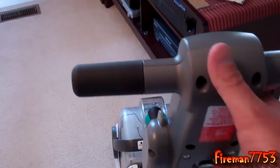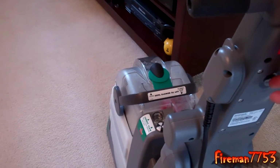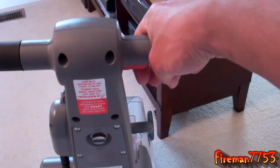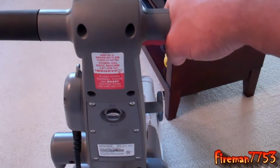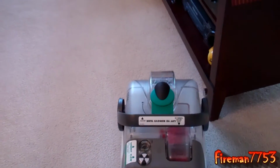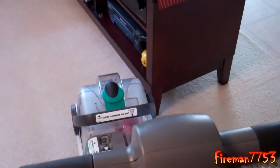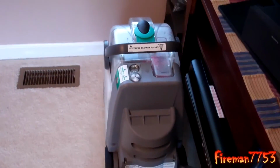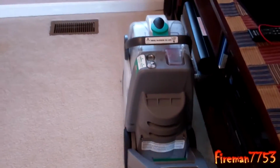So we'll turn it on, and this carpet cleaner also cleanses in the forward and backward passes. So you can do forward and backward passes with your trigger pulled, and it will spray solution and scrub both directions. And then when you're ready to vacuum it all up, you let go of the trigger and make a few more passes until you don't see any more solution coming up into the canister, and then you're pretty well where you're going to be until the carpet dries itself. So we'll turn it on here. It works right here. And it's just that simple.